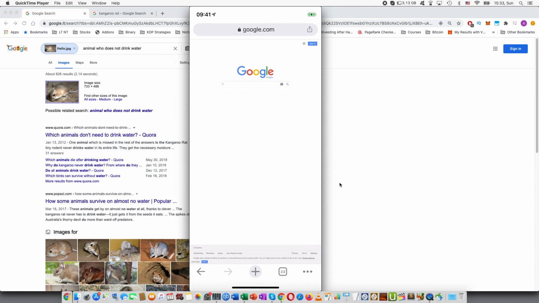This brings up the desktop version and you will see the camera right here, and you can upload the image in the same way I did on the desktop version. This works on Android as well. So typically when you go to Google Images at first, you will not be able to upload the image on mobile. However, by changing it to the desktop version on Android, you will also be able to go to Google Images like on desktop and upload the image you want to search for.